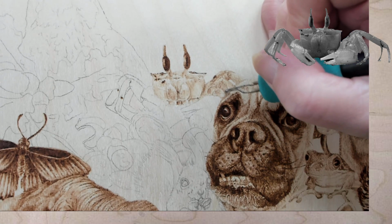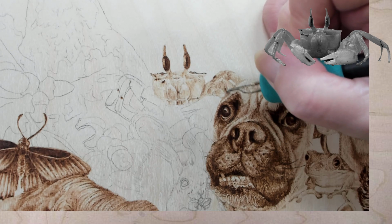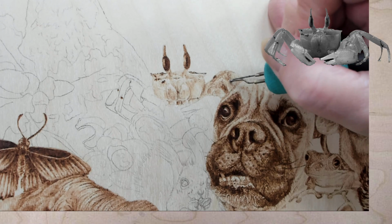All right, so I bumped up to 3.5. And this area underneath is darker. So let's push that back. And actually, this is a little too dark.